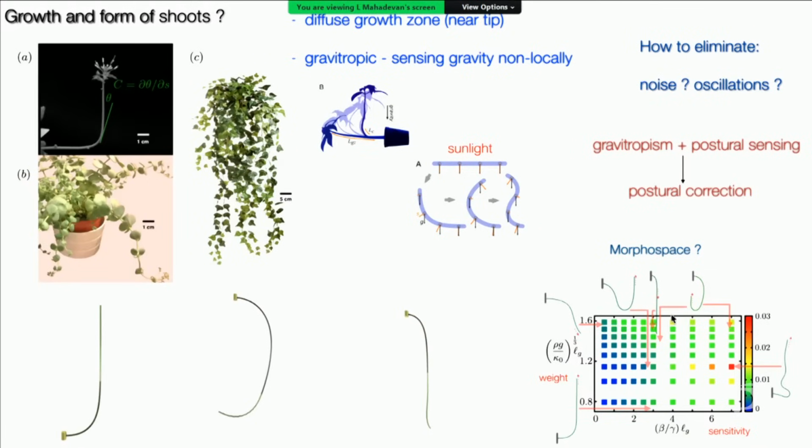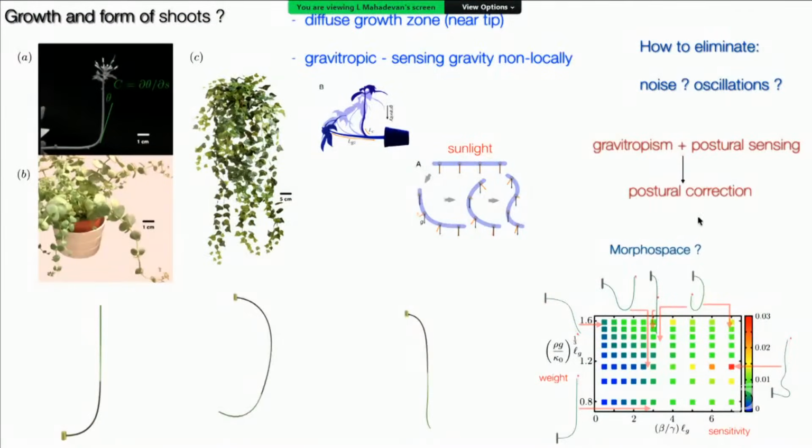So what has physics done? Physics, and mathematics, has taken these very beautiful experimental observations and coarse-grained appropriately, so that you're not zooming in and looking at every cell, you are looking at the entire shoot, and you are describing a set of rules associated with gravitropism, for which there is substantial experimental basis, and postural sensing, for which there is an experimental basis, to provide a feedback or a regulatory scheme.